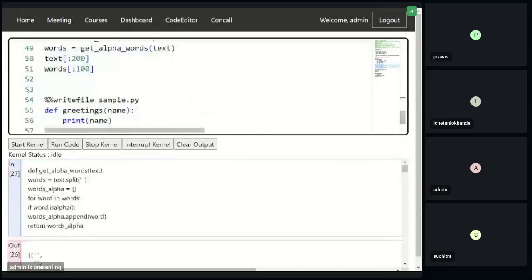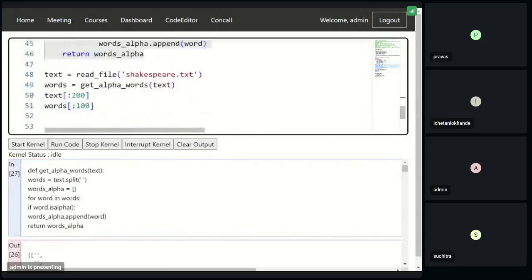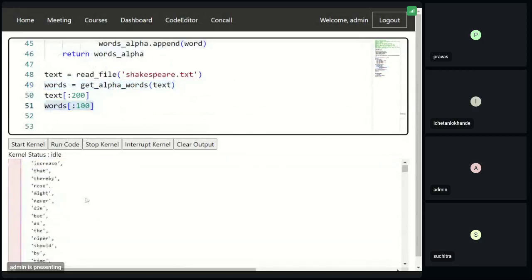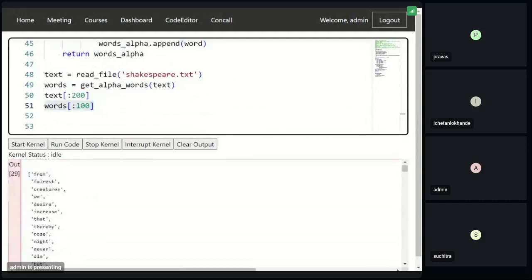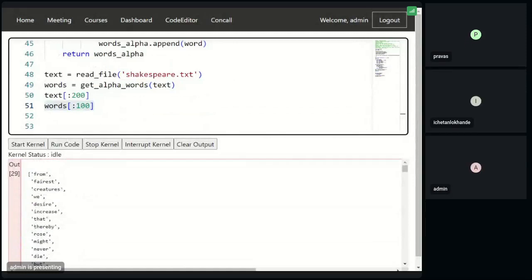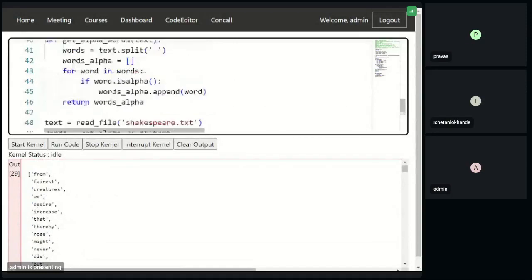So we will again execute this and check these 100 words. Now we see this is a single list and all the outcomes are visible. It is not a very big list. Now this is only a small list with 100 words. Okay, two things are done. So you guys can also do this. Define these two functions and run them.